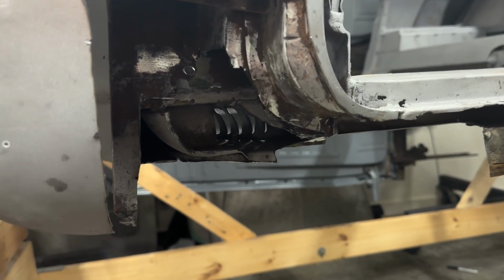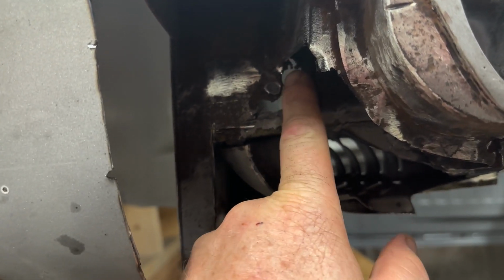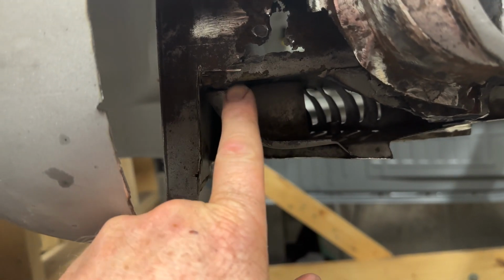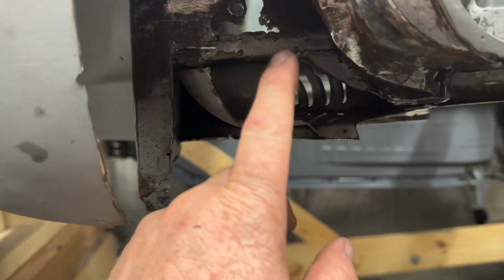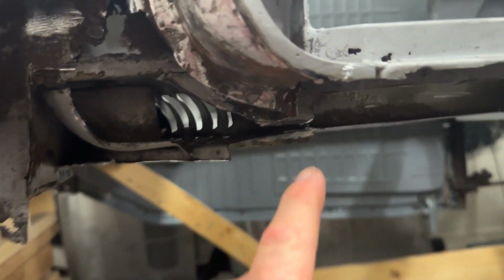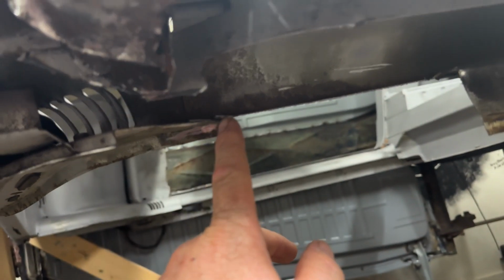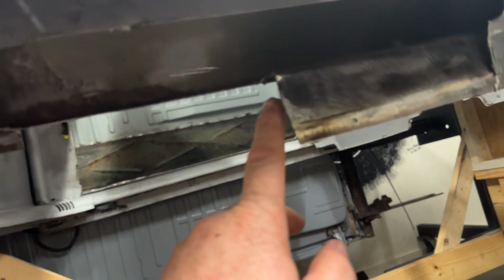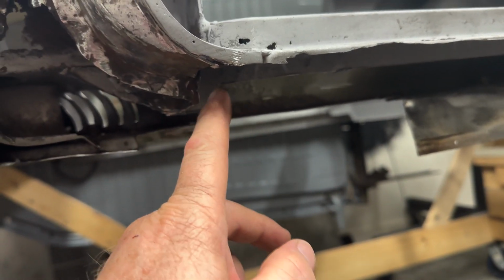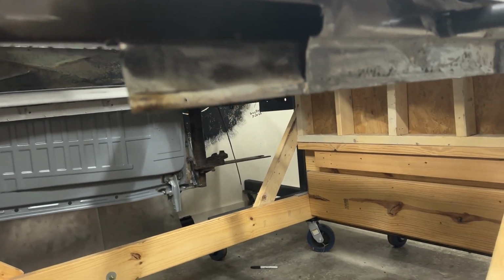Okay, so now I'm just about ready to start welding this up. You can see where this is all rotted out, and I've kind of busted out the loose stuff. And then I got this, I'm gonna clean up these edges a little bit so the panel will lay on there nice. But other than that, I pretty much have everything else trimmed out of the way I need it to be. And you can see how I came at an angle here again, and then I'll go all the way, step it down, step it back, step it up, and so on, and drop it down here again and come up and across like so. So all the joints will be staggered and such.